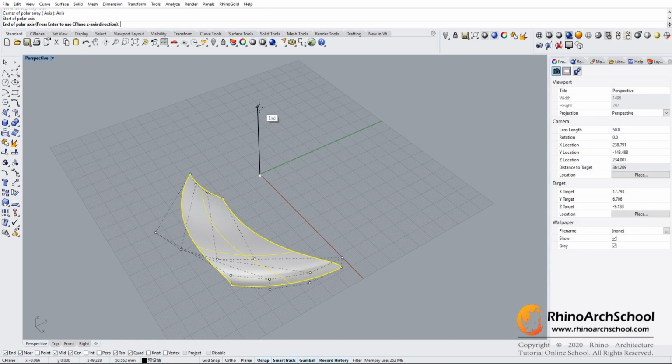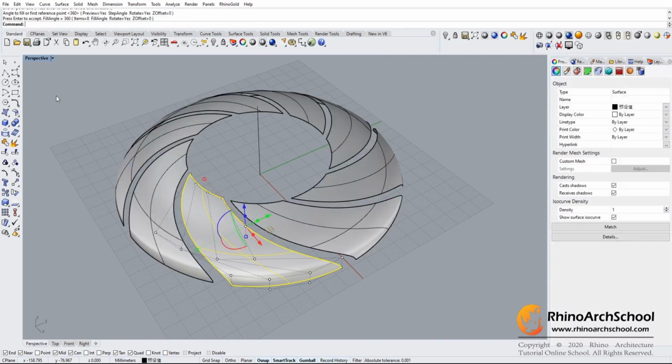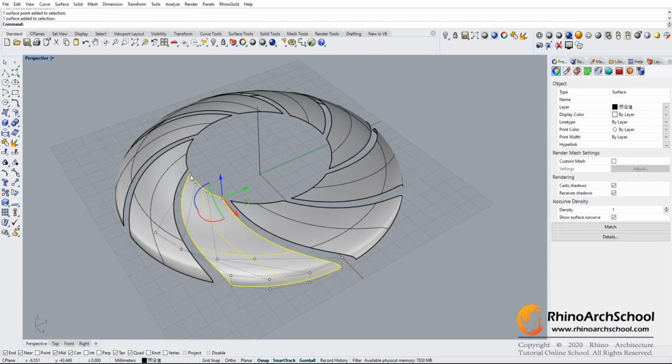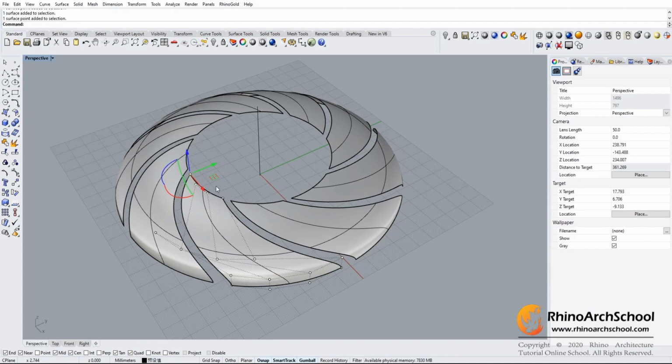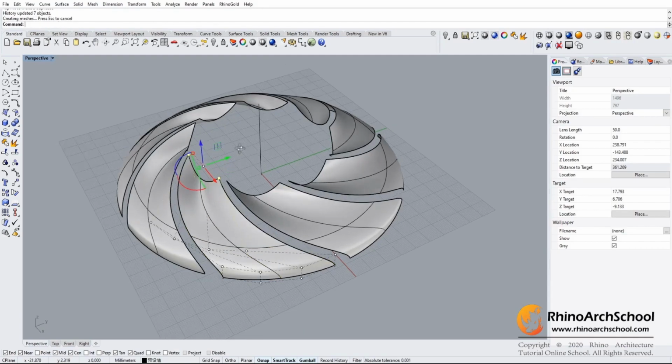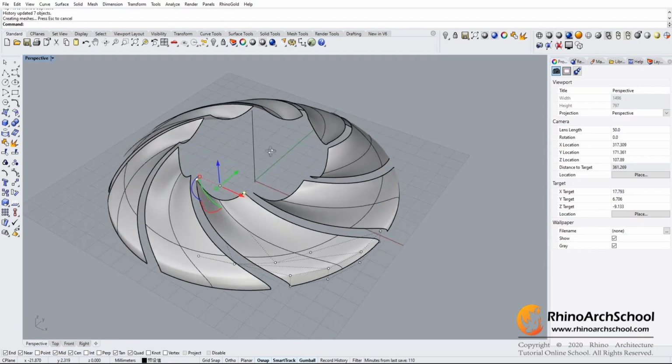So axis and the number of items 8. Go full circle. Great, beautiful. Now we can adjust this control point. See what will happen. See, you can do any shape you want.